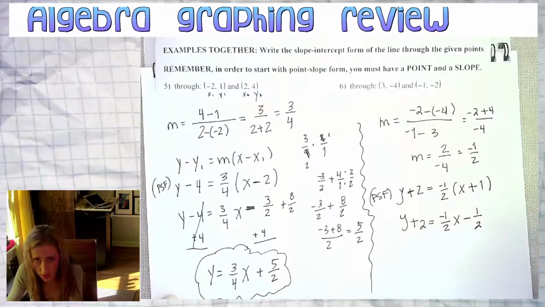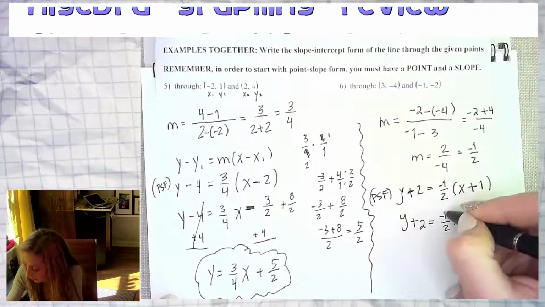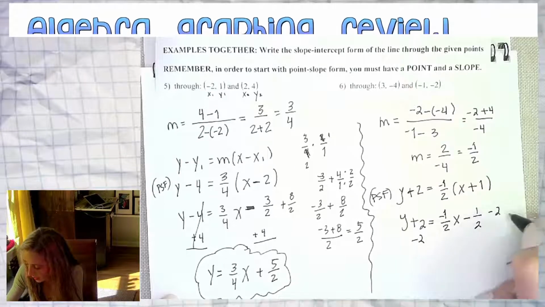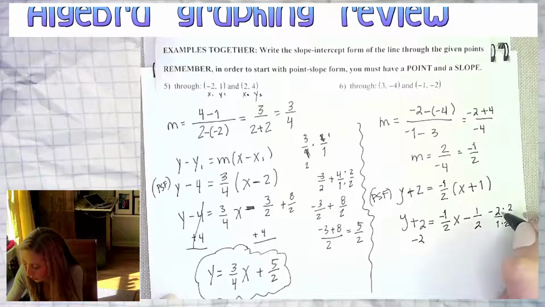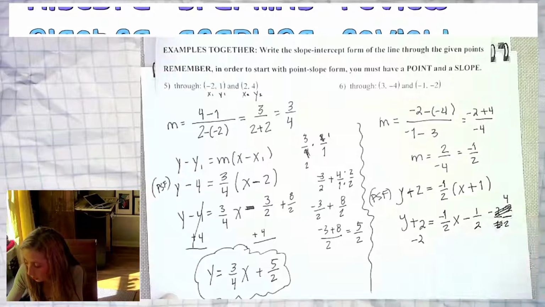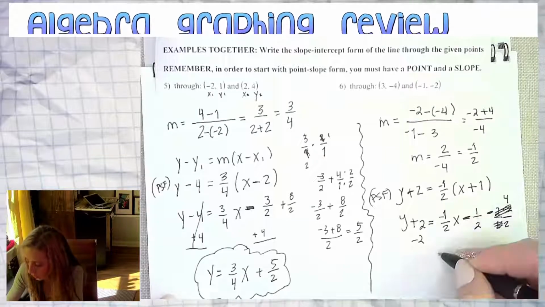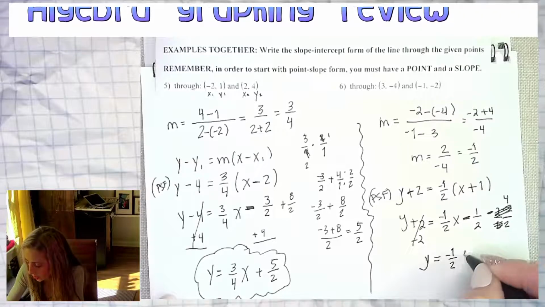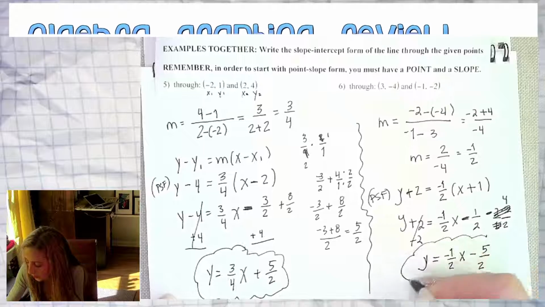One half times 1 is half of 1. It's 1/2. Negative and a positive makes negative. Subtract 2 from both sides. I need a common denominator. It's really over a 1. I'm going to multiply on top and bottom by 2. 2 times 2 became 4. 1 times 2 is just 2, so it's really 4 over 2. This is a negative 1 over 2, and I'm taking away 4 over 2. That cancels. What do I have? Y equals negative 1 over 2 x minus 5 over 2, and we're done.